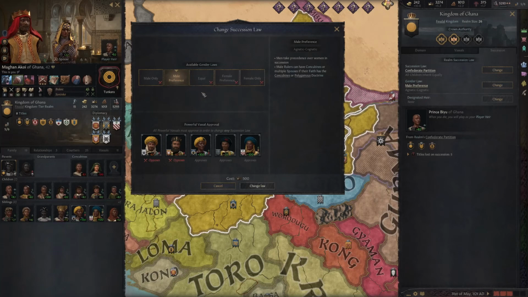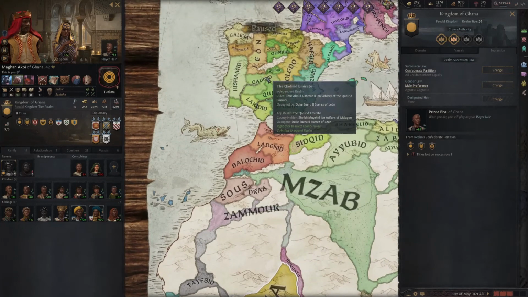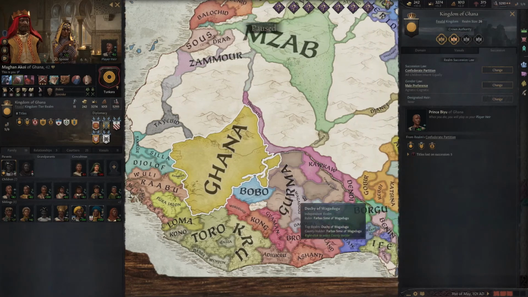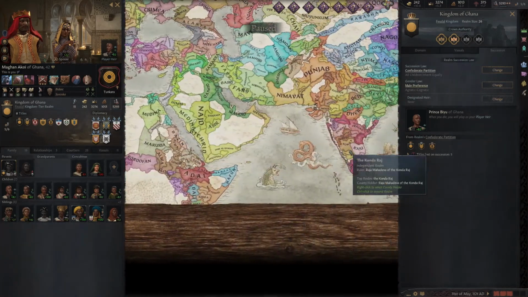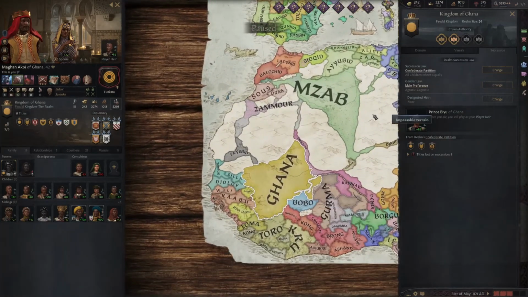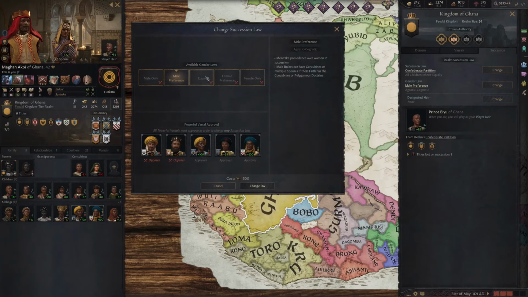I know there are a few cultures that start with the equal law here. I believe the Basque in Spain start as equal. There might also be some African tribes here, and some Eastern cultures as well. So it depends where you start out. You can definitely check the Crusader Kings wiki to take a look at those. And in terms of actually changing it, you can just try to change it and hover over and see what is required.